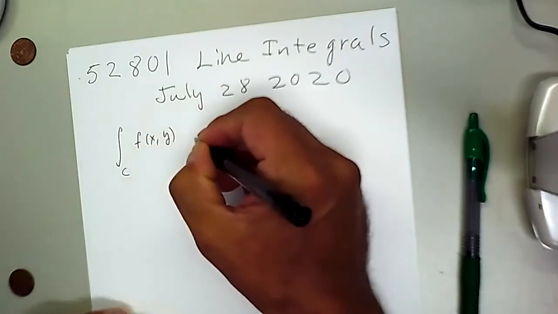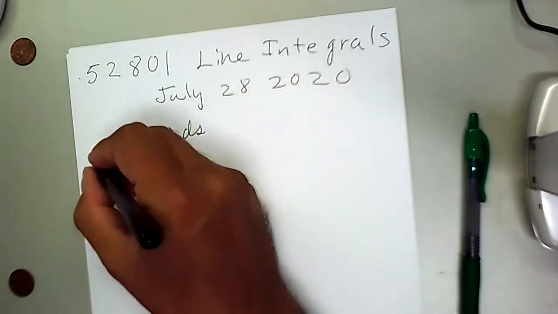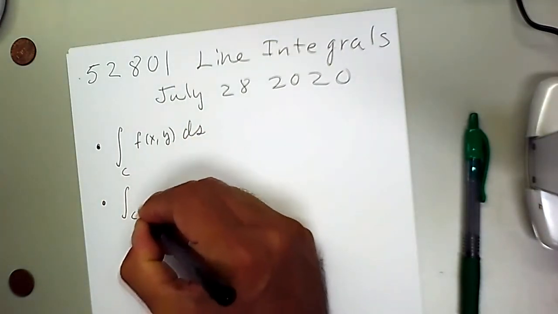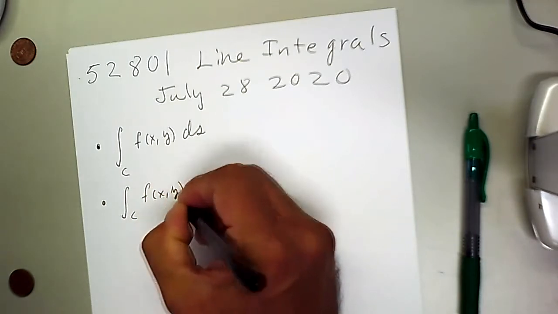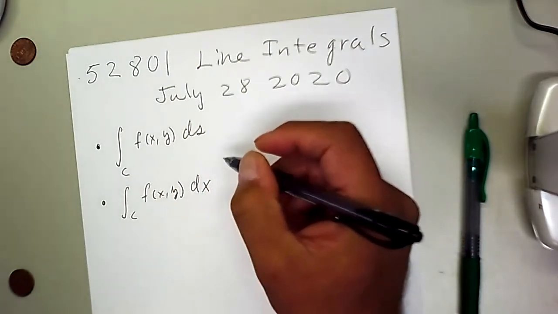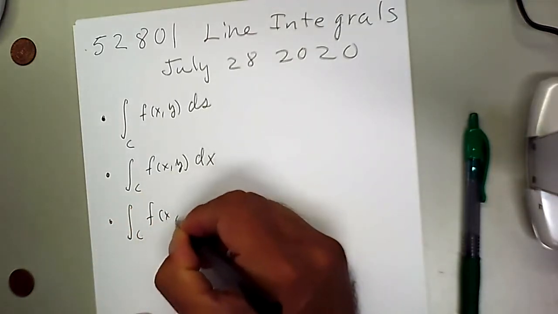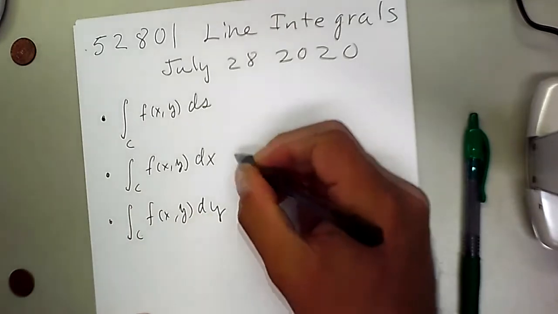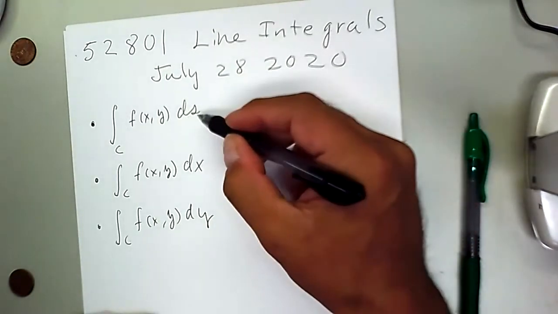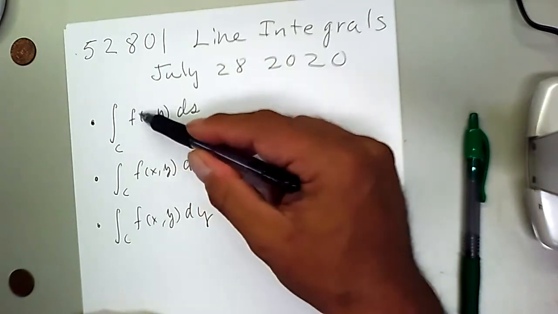So we're going to have the integral over a curve of a function of two variables. You could have three variables with respect to the length of the curve. So this is one kind of integral we have to be able to figure out. An integral of the same function over the same kind of curve with respect to the x variable. And then similarly, the same kind of integral, but now with respect to the y. So those are assuming that f is a function that goes from R squared into R. That means the output is just one number.